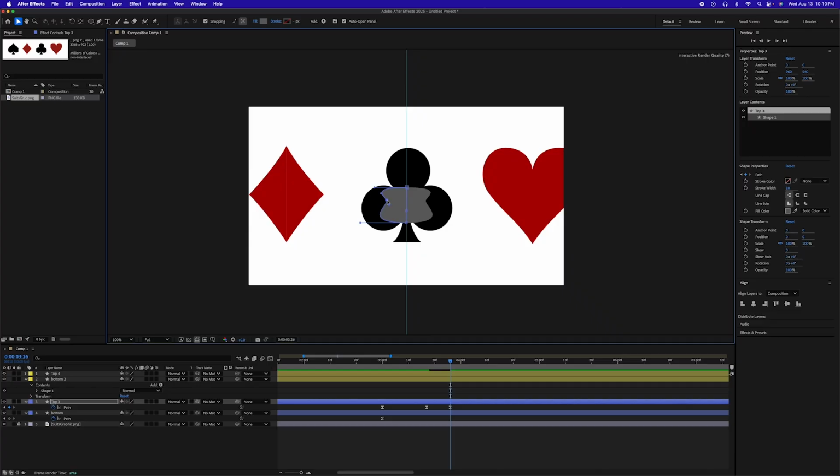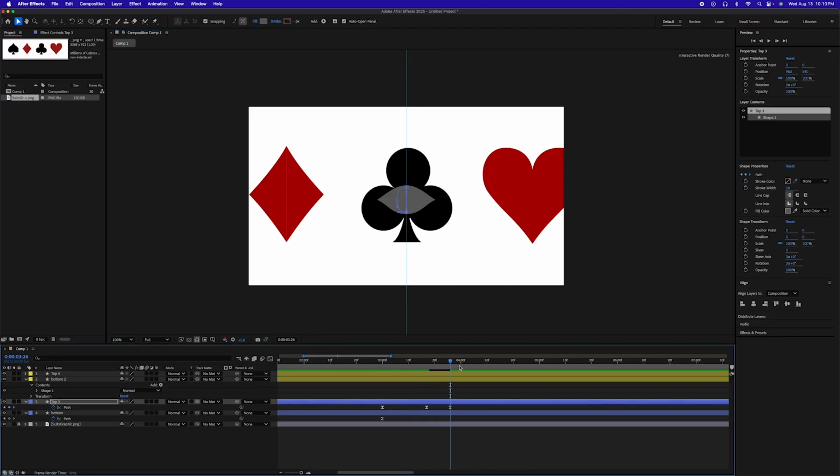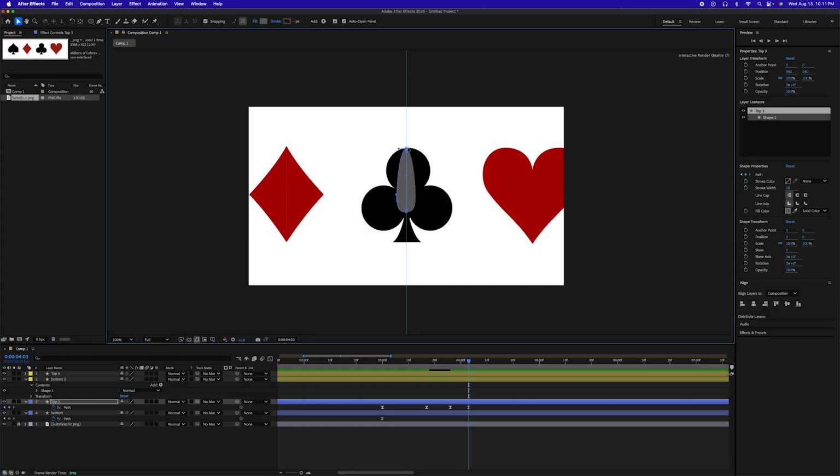Basically, I want to create a circle at this point. So just play with these handles, bring them in, bring that in, bring this in. So it snaps back in, and then it's going to move up and create this top circle. So go forward a few frames, and then here we're going to move this up, move that up, move this up, and move this up.